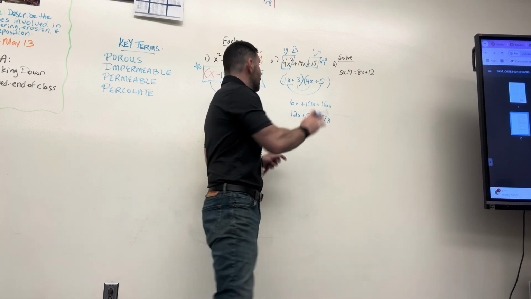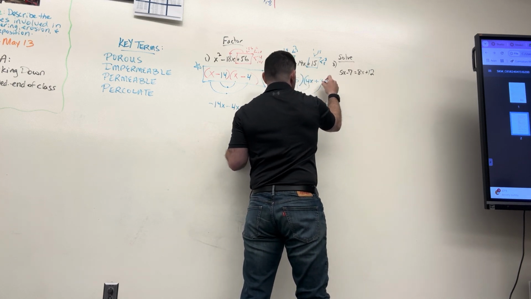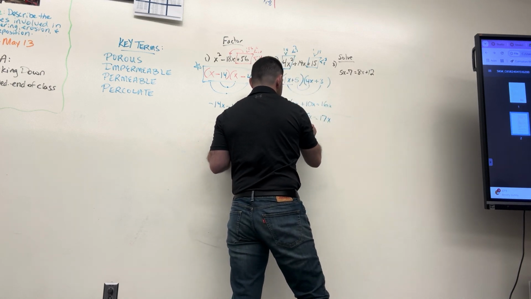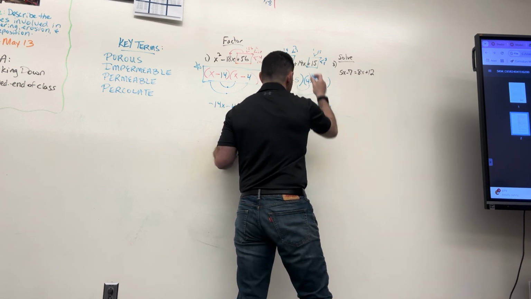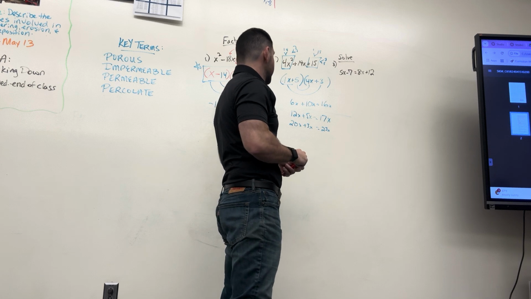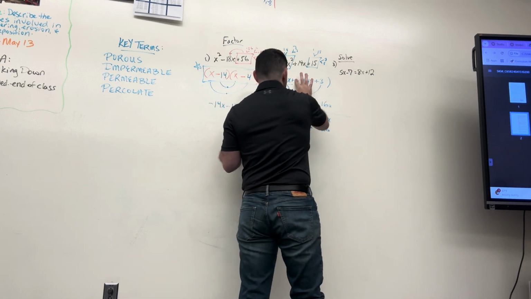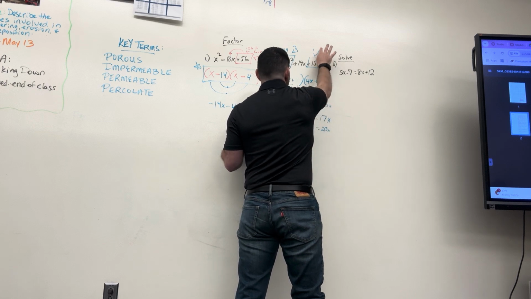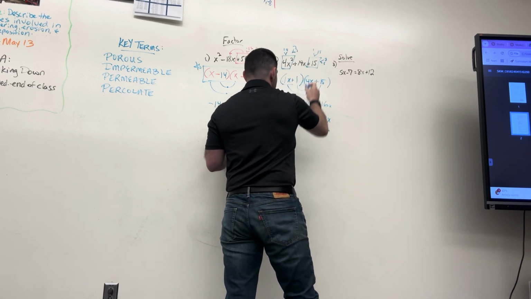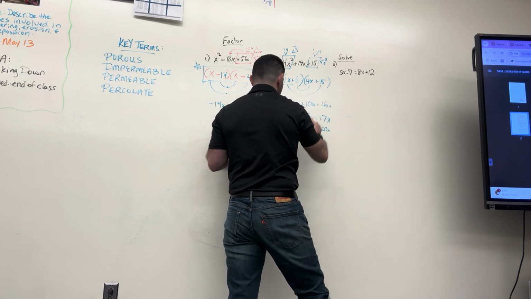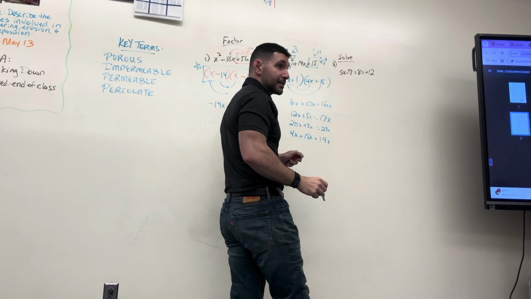Okay, let's flip the 5 and the 3. Let's try that. 5 times 4 is 20x. 1 times positive 3 is positive 3x. That's 23x. Does that work? Okay, so we know it's not 5 and 3 at all. So let's try 15 and 1. 4x plus 15x is 19x.